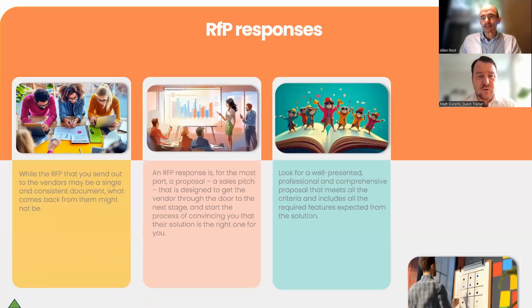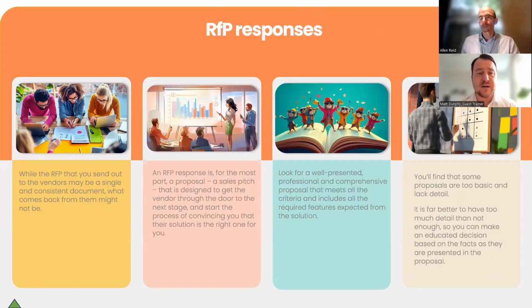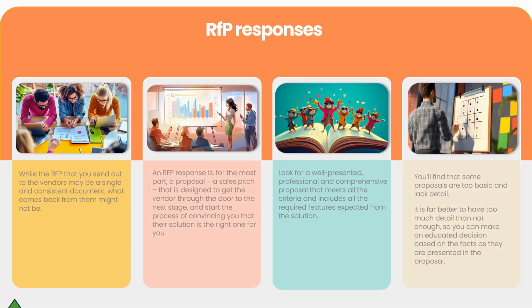So yes, we flash forward and the request for proposal responses are coming in. We just wanted to give you some tips on what to expect and how to identify quite early a good response from a weak one. Now, you will have laid out a tidy format in your RFP for responses because we are training you on that. If your responses come back in a very different format, quite messy, watch out. There's an indication that suppliers have been either somewhat willful or inattentive to what you need. Conversely, if you get a very well-crafted professional request for proposal back, that's really going to be a sign that your supplier has spent the time they need to craft what you need.